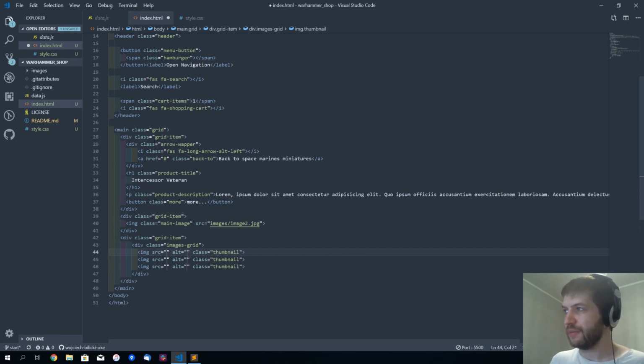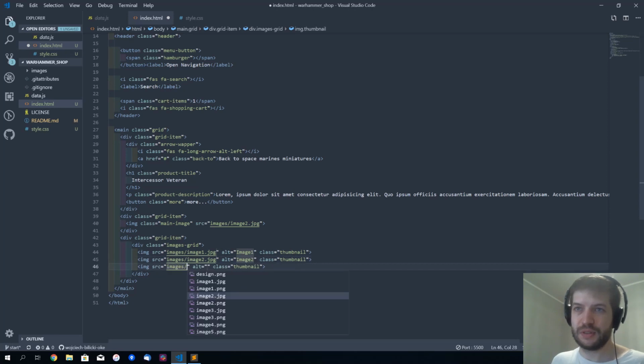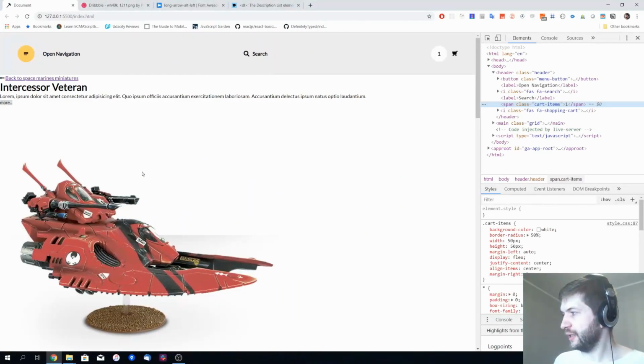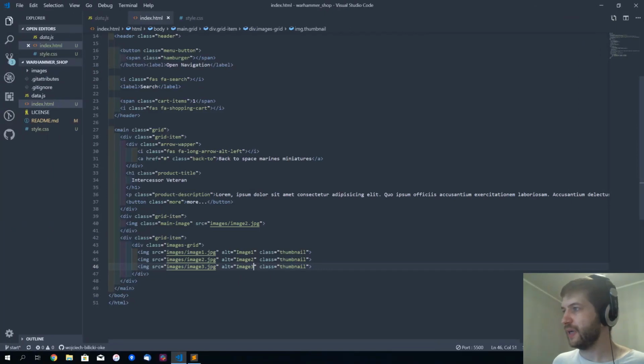Okay, and for now I'm going to say images image 1, it is image 1, then we have images image 2, image 2, images image 3, image 3. Right? How are we doing? We're doing fine.